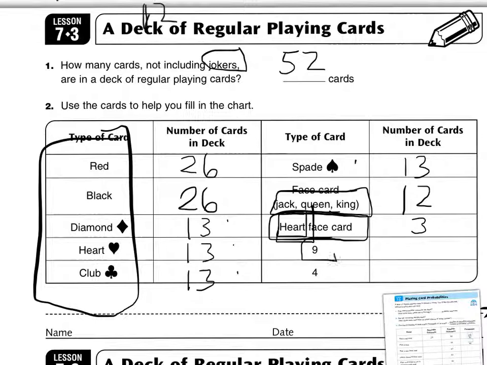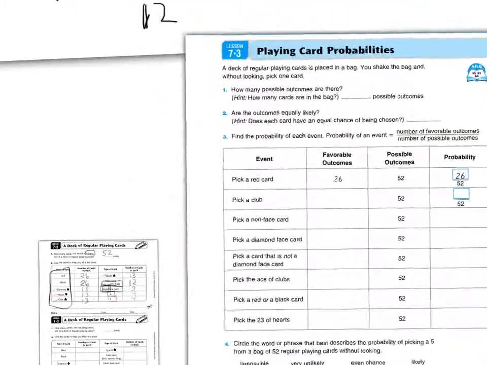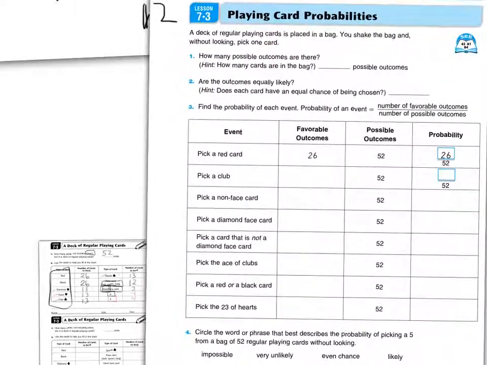How about just a 9? It doesn't say 9 hearts, it doesn't say 9 spades or anything, it just says a 9. Well, you should know that there's a 9 for each of these suits. 9 for that, 9 for that, 9 for that, 9 for that. So there are 4 9s in the deck of cards. As for a 4, there are also 4 4s. So knowing this information, let's turn to page 192 in your journal.